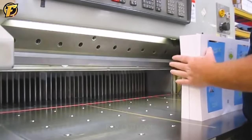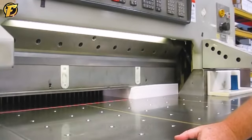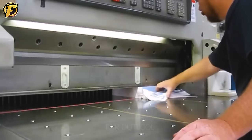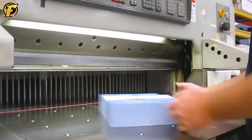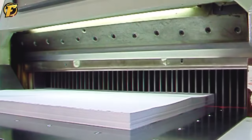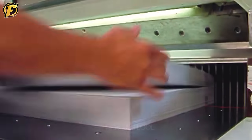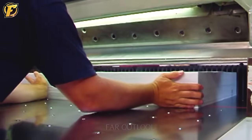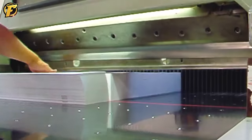The paper cutter is one of the indispensable tools in the printing and paper production industry. The Polar EMC-45 paper cutter is a professional cutter series manufactured by a printer company in Germany. The machine is used to cut paper into many different sizes and shapes, with a modern operating mechanism that ensures paper sizes are cut evenly to 100%. It also has safety features such as object sensing, multi-button start, and emergency stop for increased operating safety.